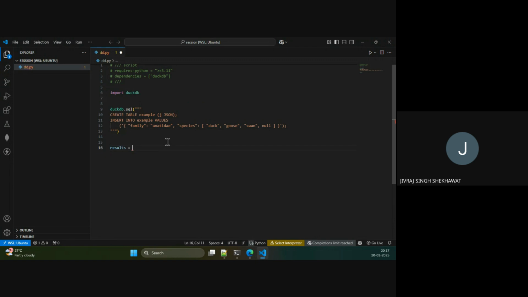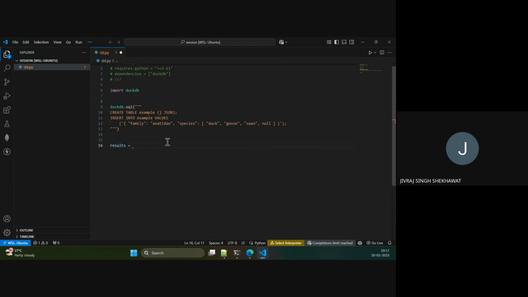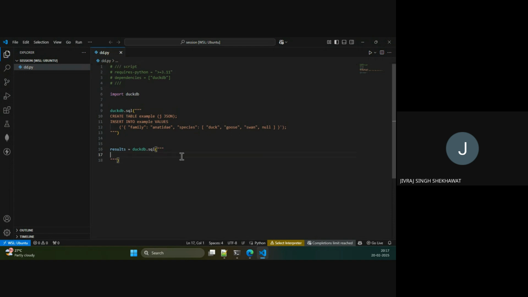So now we have created the table. It is helpful with JSON data structures. Okay, let's first have a look at what is there in the example table, and print results.